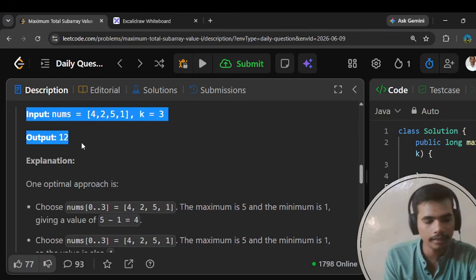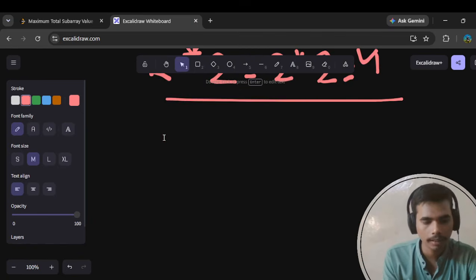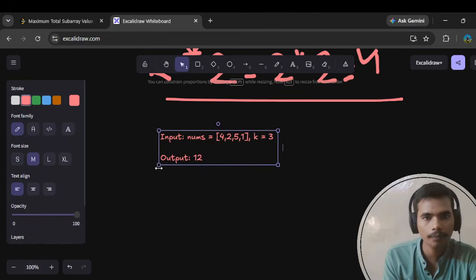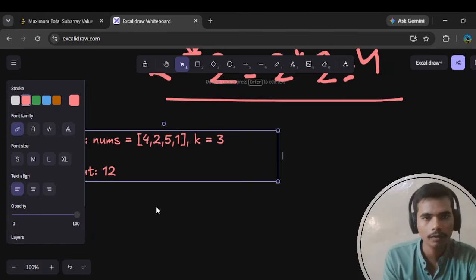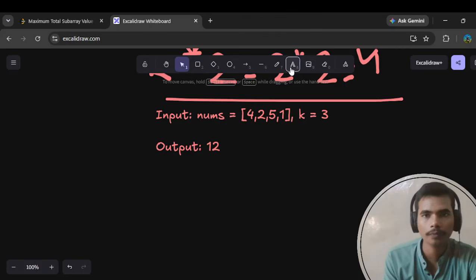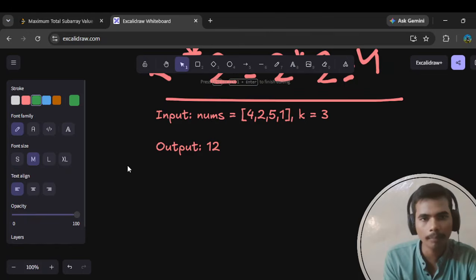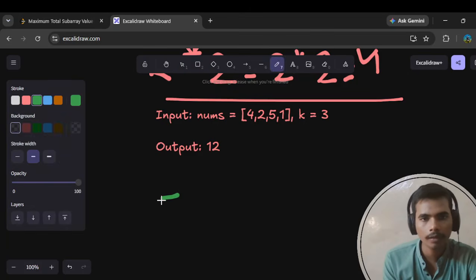Now I can take the next example. You can see the next example. In this array, the maximum value is 5 and the minimum value is 1. 5 minus 1, the difference, is 4.